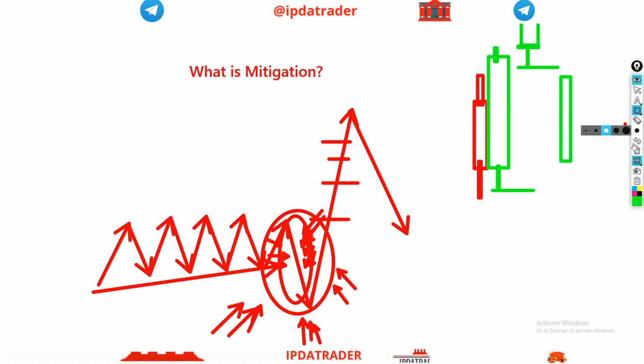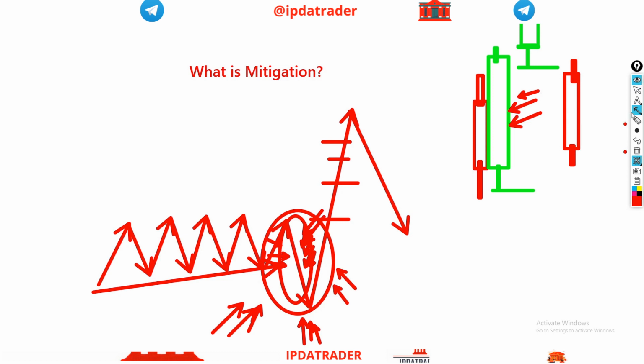Because that's how the market actually moves, right? Let's imagine this is a red candle. At some point in time, they're going to need to return here to fill all these inefficiencies in price, right? And they're going to be combining that move down with potential mitigations, right? And this is where mitigations actually come into play.